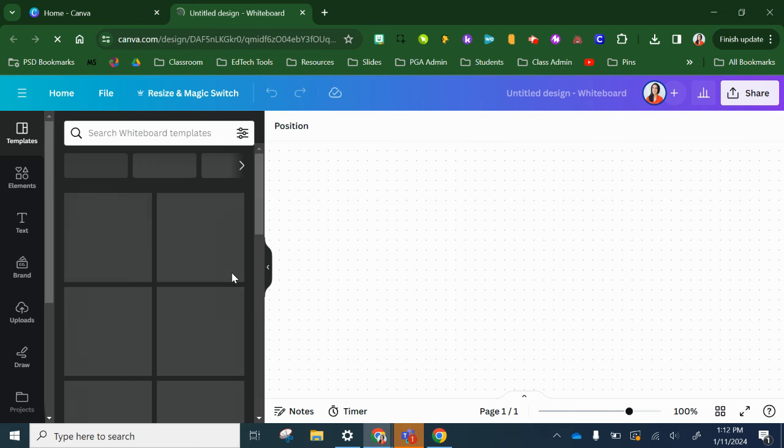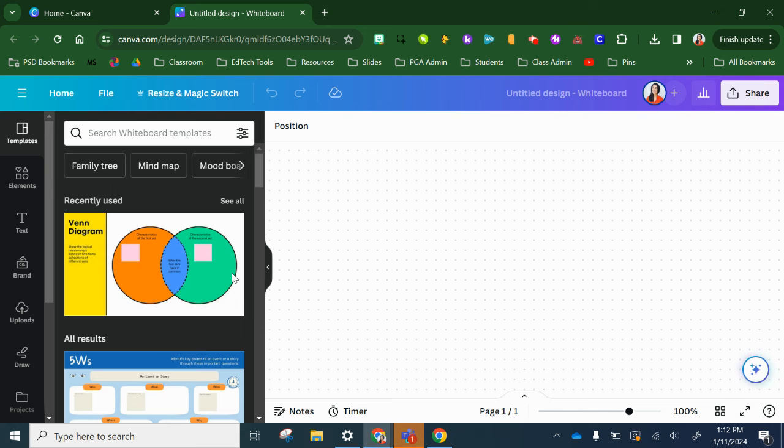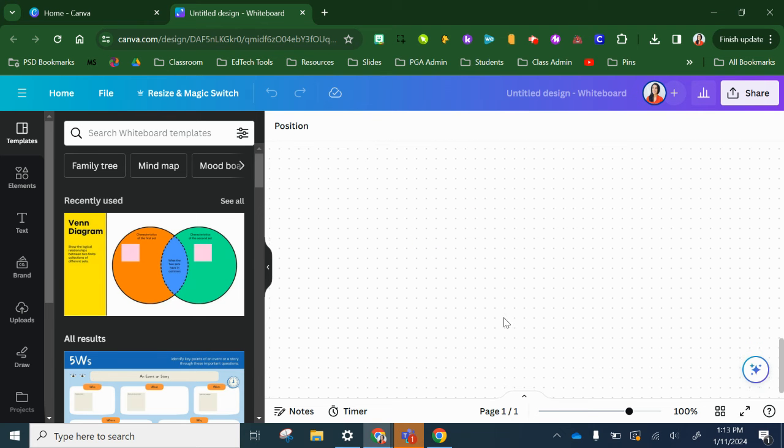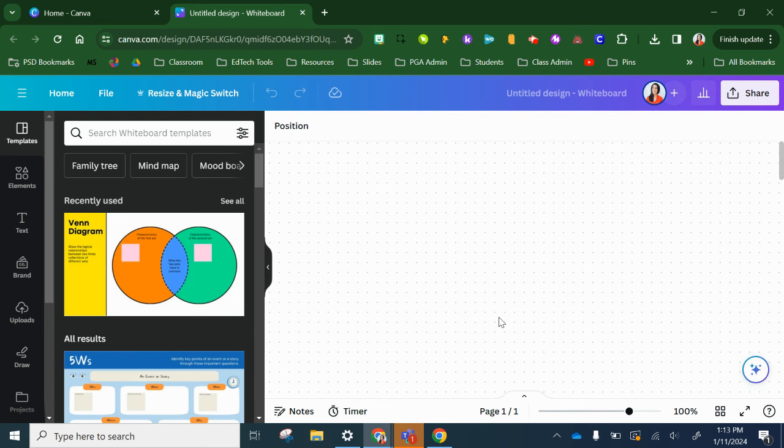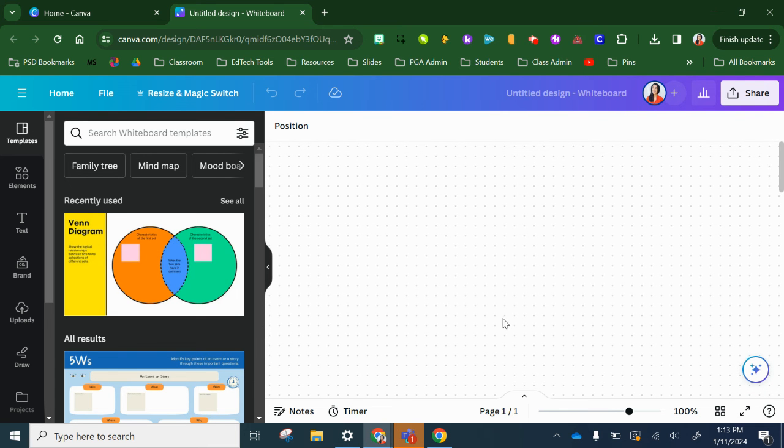Once it loads, if you've ever created anything on Canva before, you'll see, oh, it looks like anything else I make in Canva, which is a good thing because, again, all your students will be very familiar with the features and kind of know what is possible here. So you can start with a blank board. It is an infinite scroll. So if I keep scrolling and scrolling and scrolling, I'll still be on the same board. Might be a good thing, might be a terrible thing for some students.